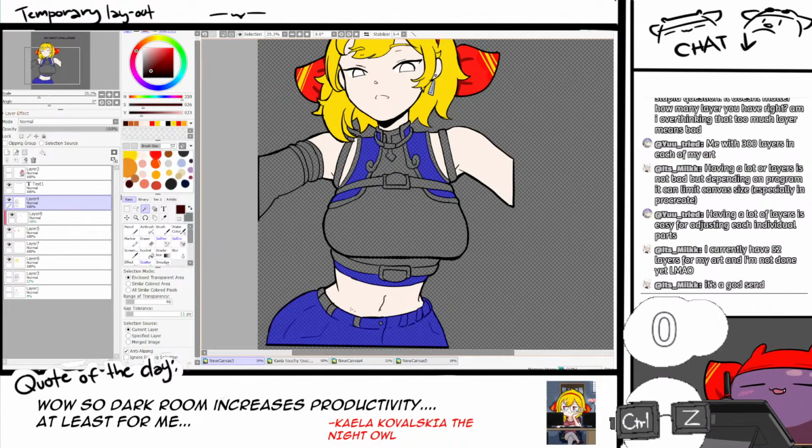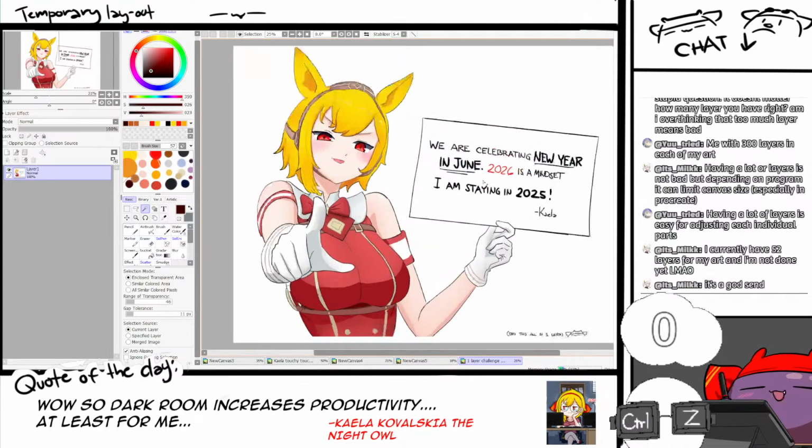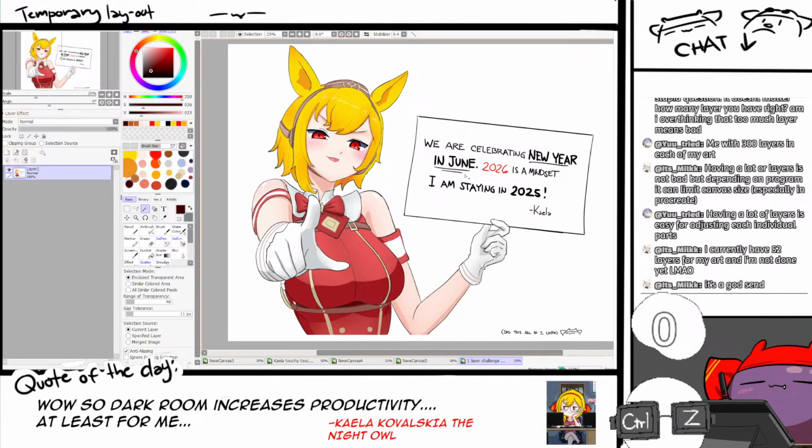I mean, I actually did the one layer challenge, and I did really good. Look at this. Here, I'm gonna show you the one layer challenge I did. I think it's over here. Oh, it's PNG. Yeah. Look at this. This is a one layer challenge. Unbelievable, right? It's so good.